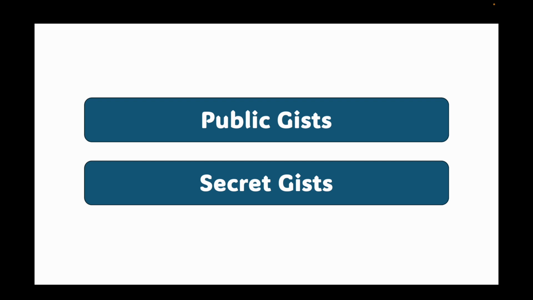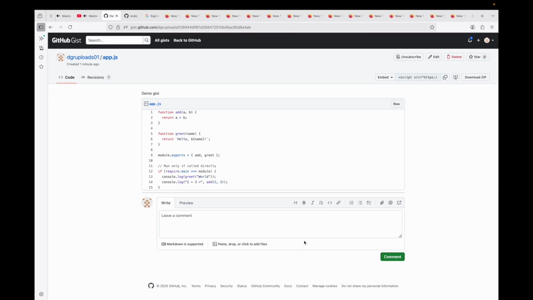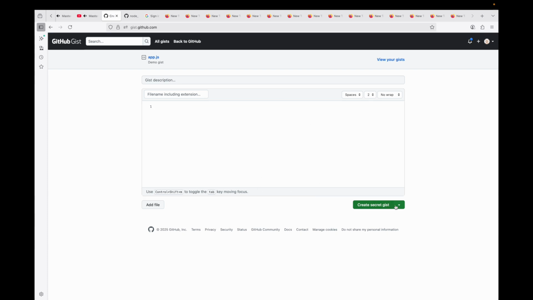Now let's talk about public and secret Gists. Whenever you're creating your Gist, you can choose between a public and a secret Gist. I'll create a new Gist, and here you have the option: you want a secret Gist or a public Gist. Let's talk about the public Gist first. Public Gists are searchable and discoverable.